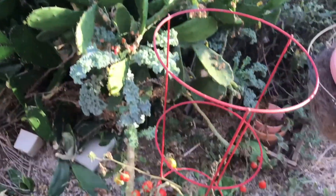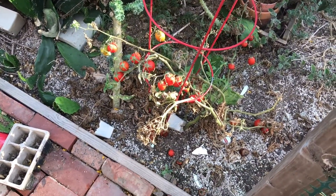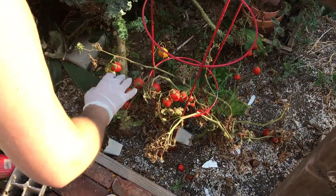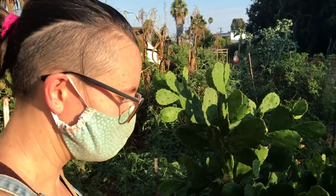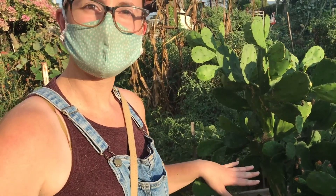These tomatoes were planted and almost never watered. The key factor, Danielle explains, is that she put a lot of effort into her soil in the first few years. If you invest in your soil and replenish the compost occasionally, it will produce for you. Taking care of the soil upfront is what makes everything grow later with minimal effort.